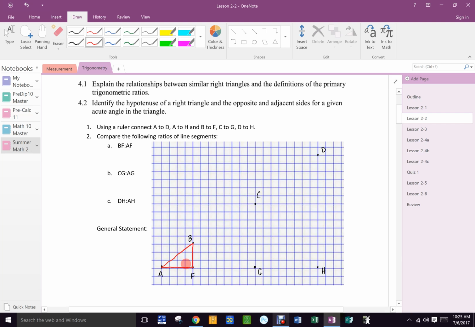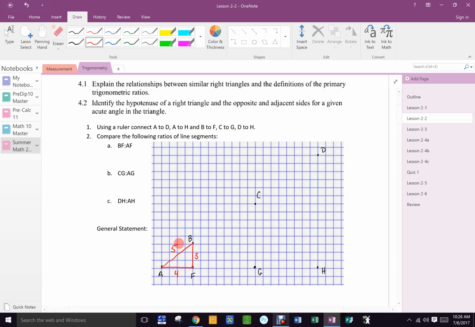Okay, what angle did I make right here at F? It's 90 degrees, right? Which means I can do Pythagoras here, can't I? Okay. How long is A to F? 1, 2, 3, 4. Agreed? 4. How long is B to F? 3. So since this is 90 degrees, we know we can do Pythagoras on A to B, and we know the answer is going to be 5. Is everybody cool with that?